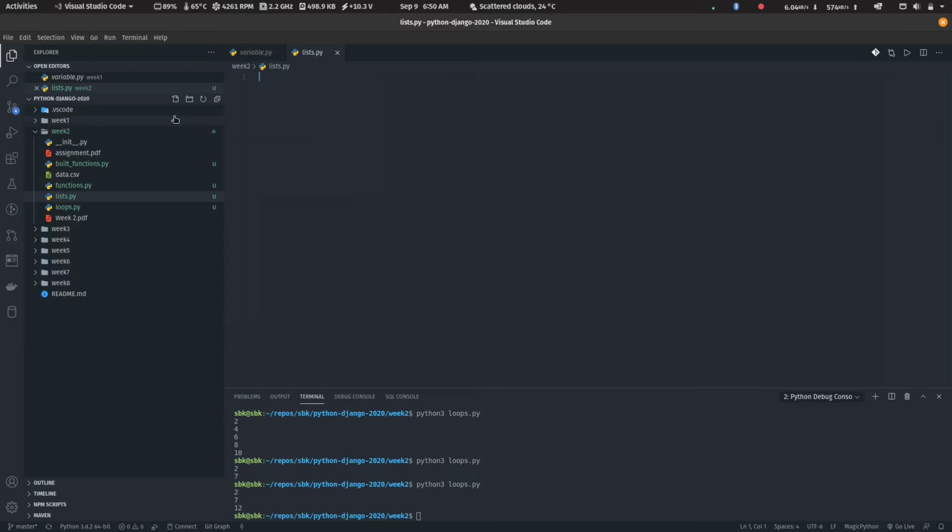Let me create a variable and open a list. To create a list in Python, you just use square brackets.